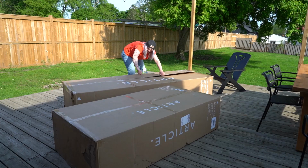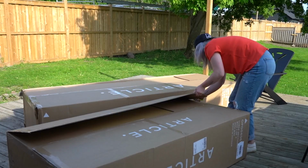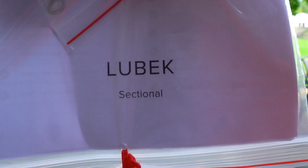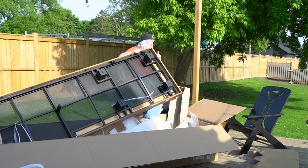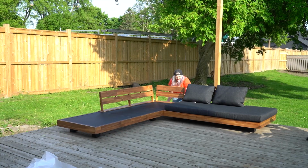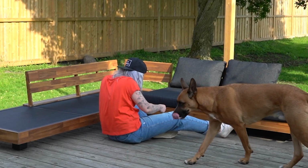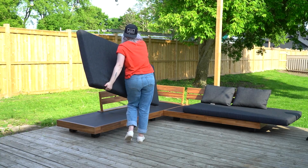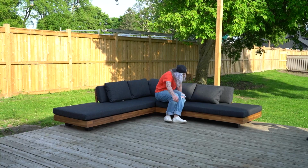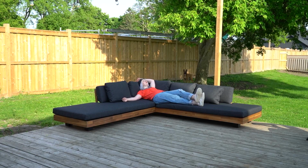Let's unbox these Article couches. Can't wait to see them. I hope you're excited. The couch that I am opening up here is called the Lubeck Sectional. I am obsessed with this couch. It's so beautiful. It has a sturdy steel frame. It's made with solid acacia wood, and it has weather-resistant cushions, which is great for my weather in Canada. Article is such great high-quality furniture, and it's designed to last. I was so happy when I found it because it's beautiful.